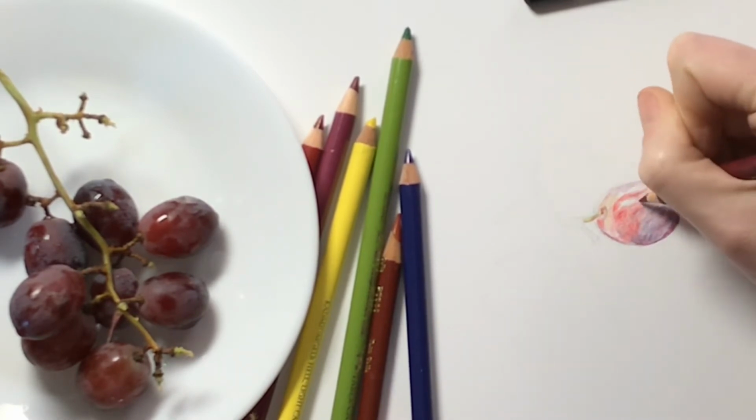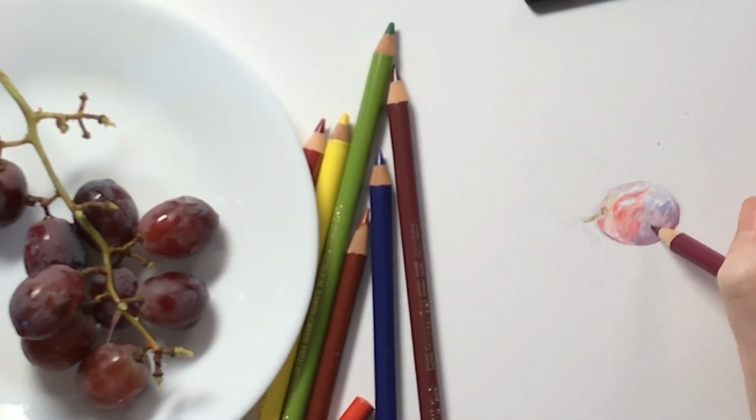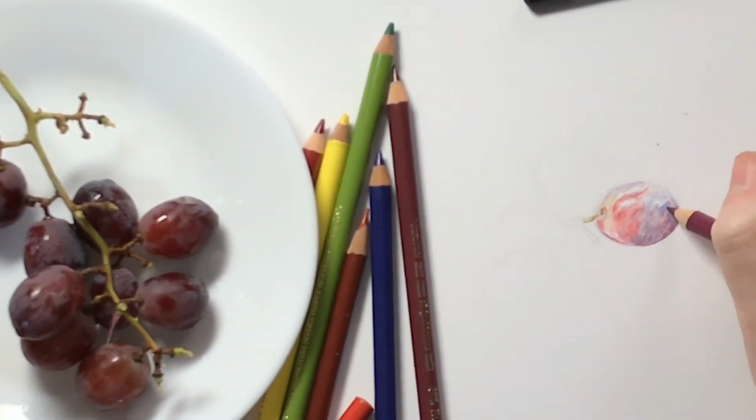Colored pencils can take a really long time because you just have to cover so much paper. If I was drawing that whole group of grapes, well, one grape took me about 20 minutes, so you could do the math. It would take me a pretty long time.